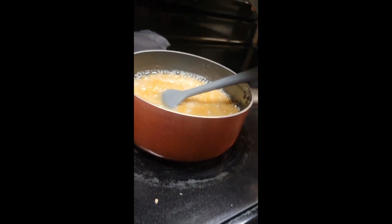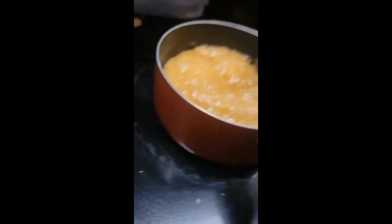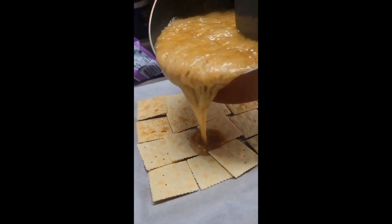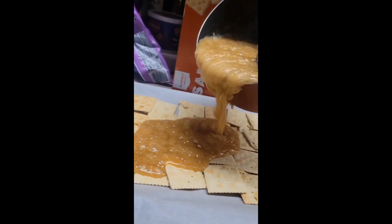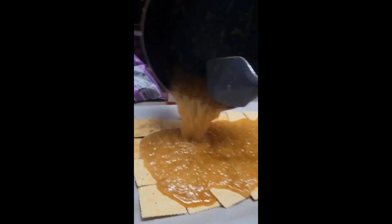There we go. I'll spread it out. It should look like this. Add a teaspoon of vanilla. Looks about done. Pour it over the crackers. It's very hot, so be careful. Very dangerous.